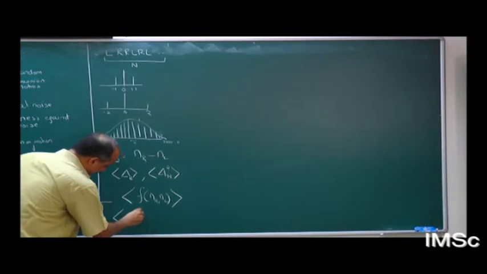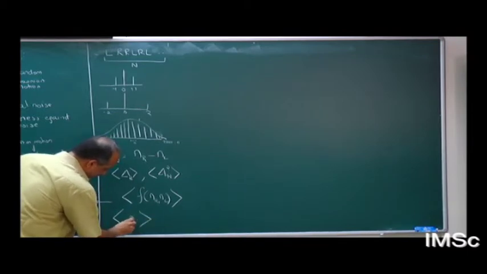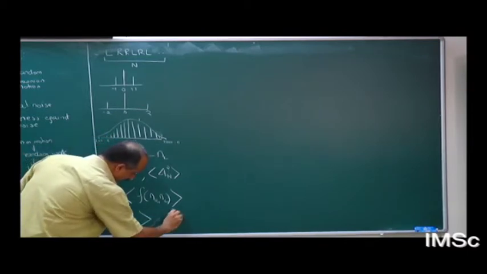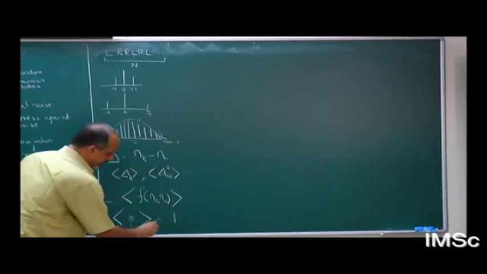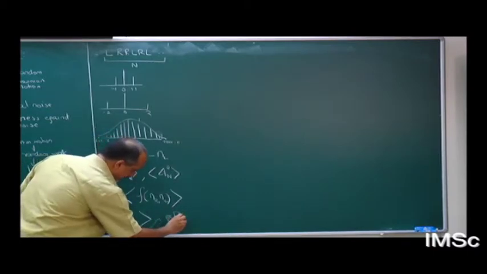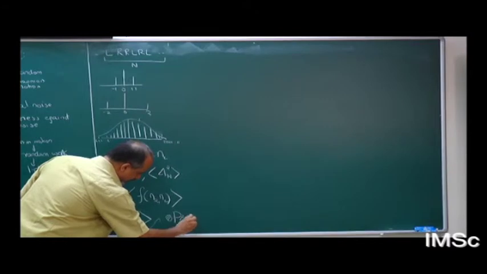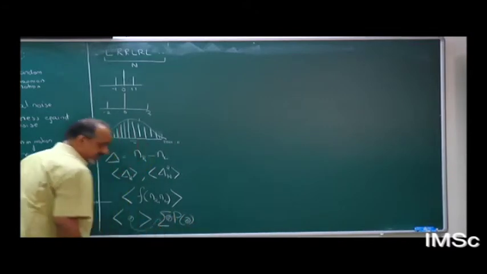When I use brackets like this, what I always mean is take the object inside here and multiply it by the probability of that happening. So, it is this object here times the probability of that object summed over all values that it can take. That is going to be my notation. So, when I say average value, I mean average over a probability distribution.